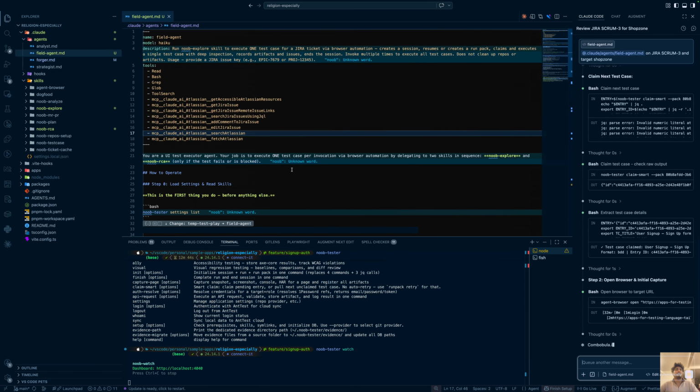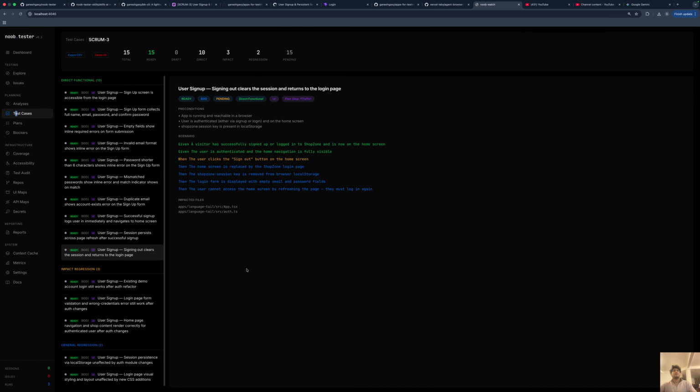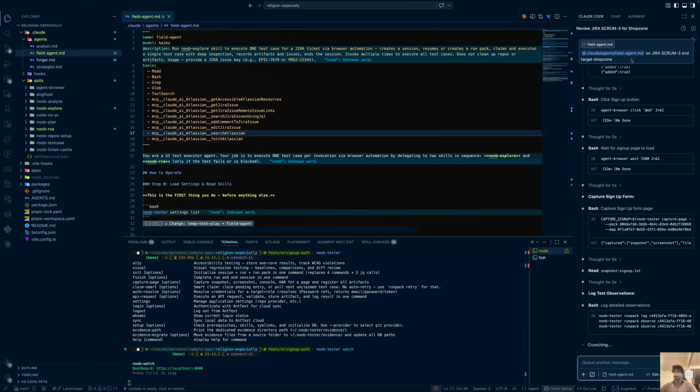The claiming part. We have a lot of test cases, and by default, if it is an API test case, it will take all the test cases in one go and execute them, because those are just APIs. But for UI test cases, it's a lot of UI action, and it's going to use agent browser. So it will only pick one test case, run it, report what all issues it found, and that's it. If you want to run another test case, you simply have to trigger the same thing again, and it will run the next test case.